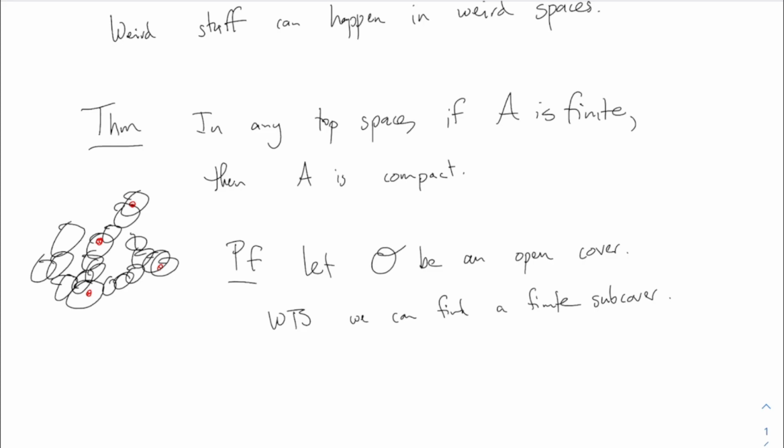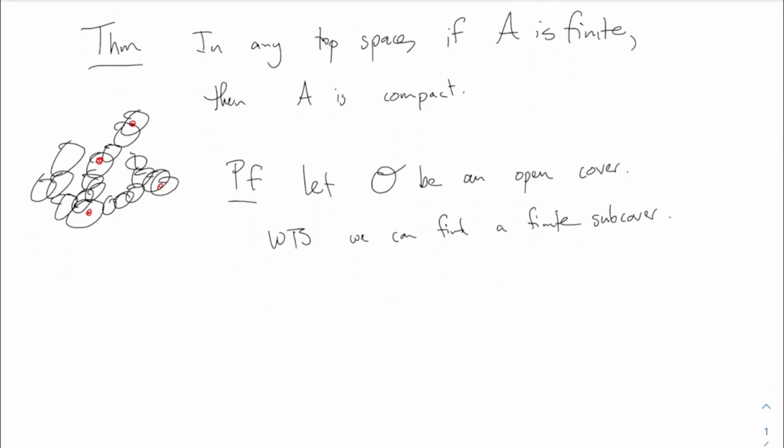So I want to show we can find a finite subcover. It's a very simple idea, but maybe just to say specifically the details here, it might be helpful to give a name to these points. I'll call them A1, A2, A3. On my picture, there's just 4 of them, right? So I'll say let A, since it's finite, I can write it like this, A1 dot dot dot AN. It just has a certain number of points in it. And because O is a cover, there are actually sets, there are neighborhoods around each of these points.